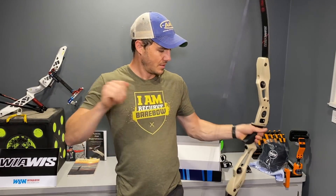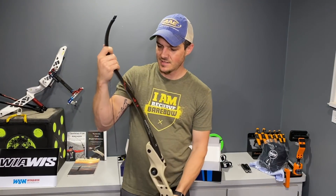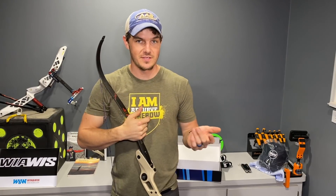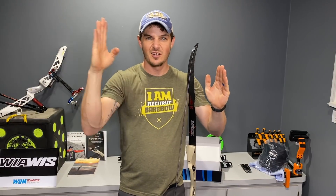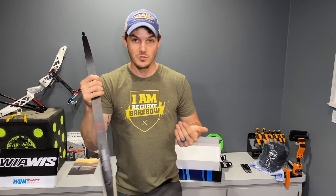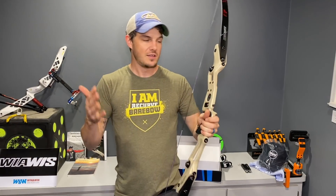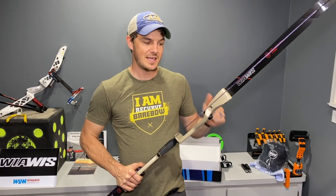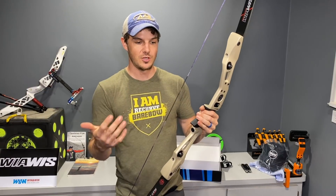Obviously it's got dampeners in the riser so it feels super nice, and the smoothness - it feels so smooth. I saw some data on this showing what they compared to their standard limbs. It actually has more tension through the lower draw range - from brace height to full draw and then clicker zone - a normal one would curve up and then taper off, whereas this one went up higher sooner and then didn't ramp up at the clicker zone area. It's supposed to be a little softer. In a future video I'll do draw force curve testing so you can see that actual data.